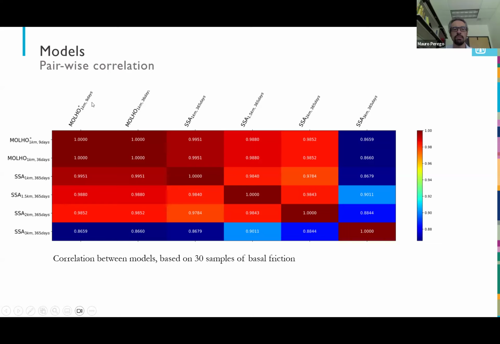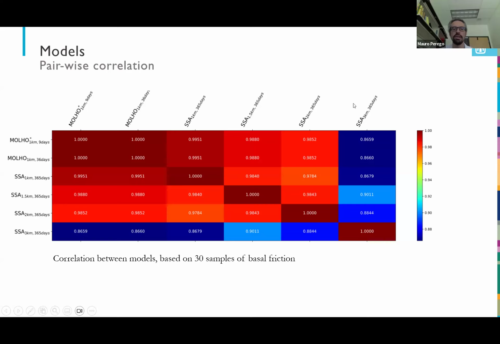In this case, we are using a very fine time step, 9 days. In this case, we are using the same resolution, but with a larger time step, 36 days. And then the other ones are the shallow ice approximation on different meshes: 1 kilometer resolution, 1.5 kilometer resolution, 2 kilometer resolution, 3 kilometer resolution, and with the time step of 1 year.